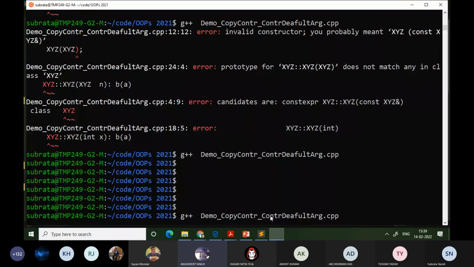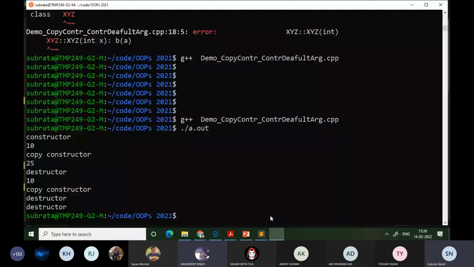And if we pass it, can you see the difference now? Earlier, how many constructors were invoked, how many times did the constructor keyword appear? One. Now it appeared 3 times, but one is the normal constructor, and the other two are my own copy constructor that I wrote, right? And can you find the change here, the value of m after the end of that inner scope? Earlier it was 0.